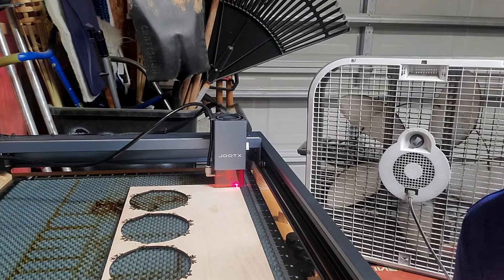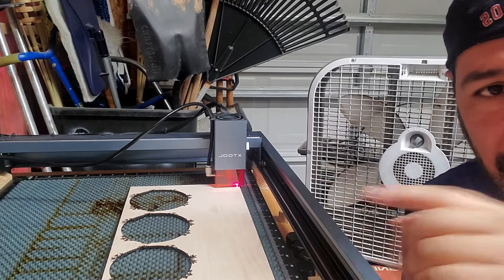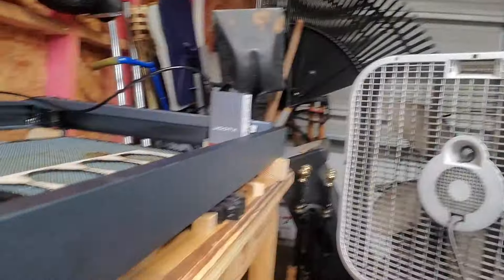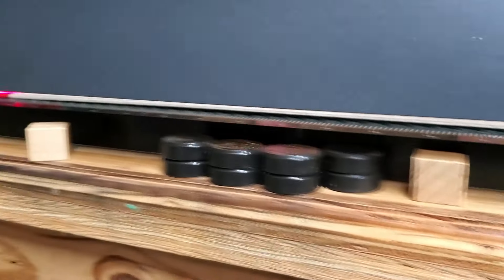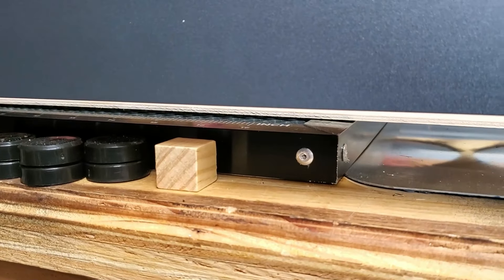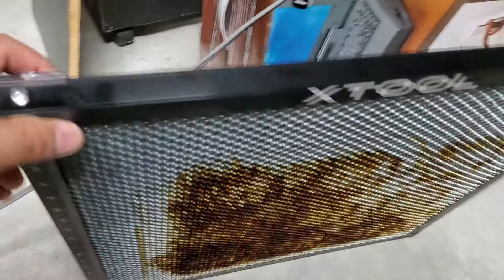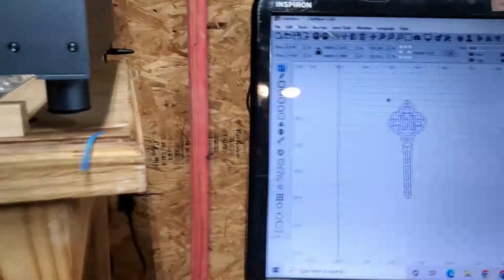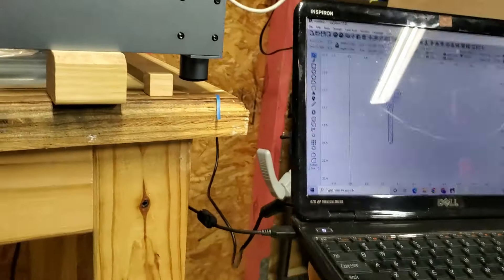Alright, it's kind of loud but we're going to run the same cut file. Let me flip this over real quick — this is the panel that does not have the pads yet. This one down here has all the pads on it. So we're going to do the one without pads first. We're going to run the same file — it's a key shape.